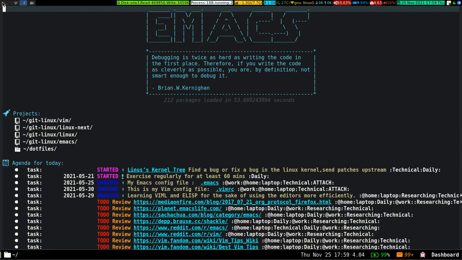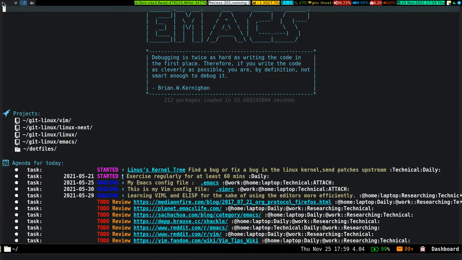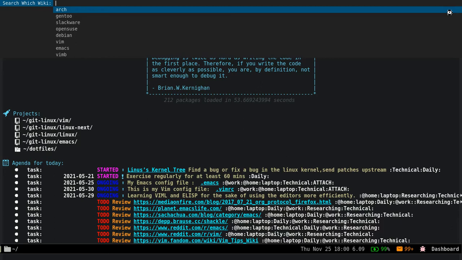Okay, for that I have written a small shell script which will show you the places you need to go. This is very rudimentary, very ordinary, but super useful, at least to me. I have bound a key to bring up that particular menu of wiki list. I have bound it to mod w. W stands for wiki, and mod in my system is alt, so if I press alt w, see, it shows me the wiki pages where I want to search.